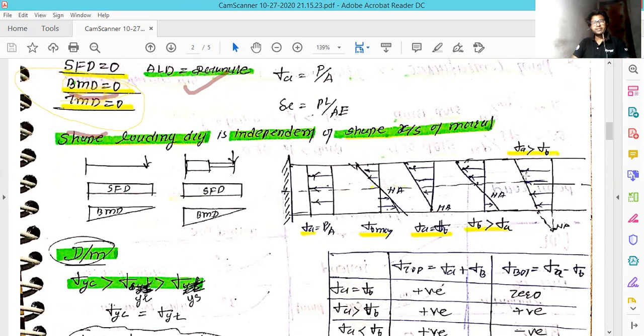As we have seen, different cross sections show different orientations for the shear force and bending moment diagram. But this PDF shows that the shear force loading diagram on the left side is independent of the shape and cross section of that material. The first is a cantilever beam, like a single rod. But the second diagram shows a compound beam, which is also a cantilever beam. In both conditions, the shear force diagram as well as the bending moment diagram are the same. So it does not depend on their cross section, or on the type of material used.